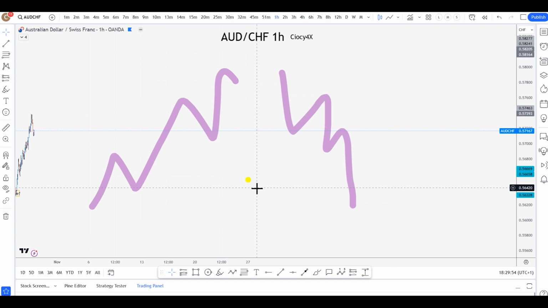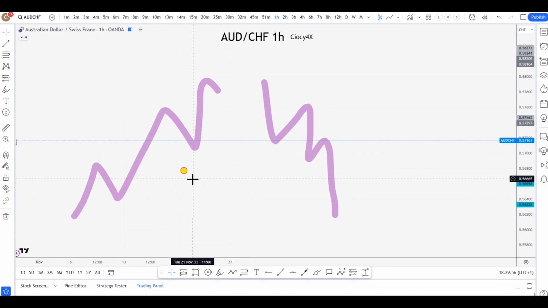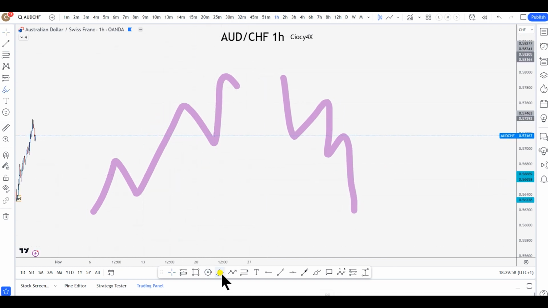So first things first, what do I mean by order flow? When you have the price structure, you'll hear me saying that a lot: market structure and order flow. When I say order flow, you can see over here you've got price going up and price going down. The order flow itself is basically the full direction of where I see the market going on the chart as soon as I open it.